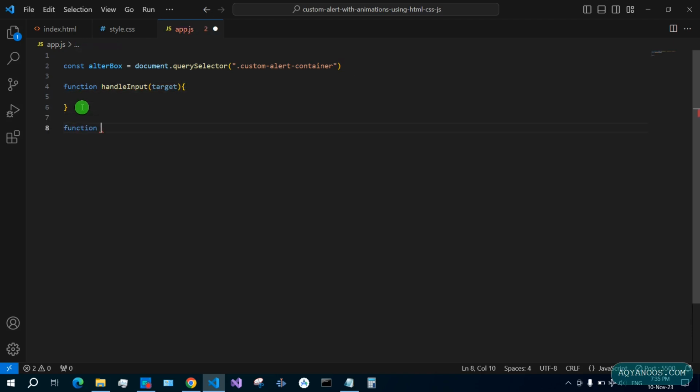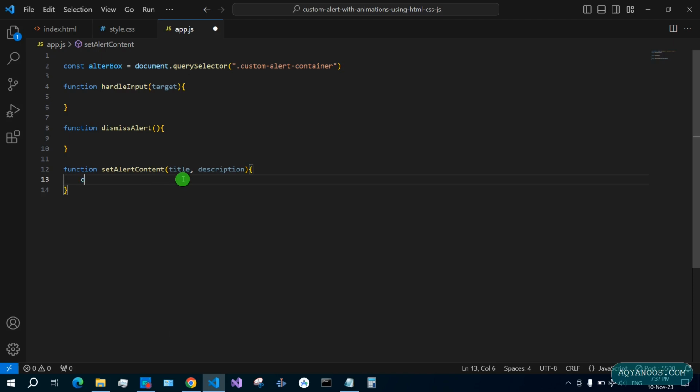Another function, dismissAlert. Another function, setAlertContent, the title and the description, so that you programmatically can pass any title and any description.